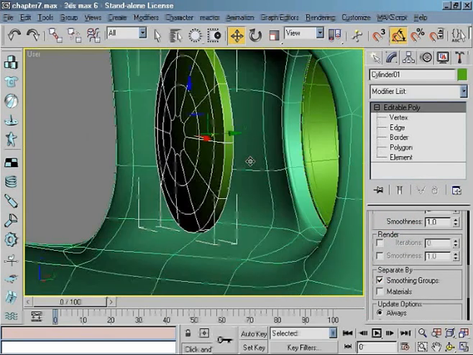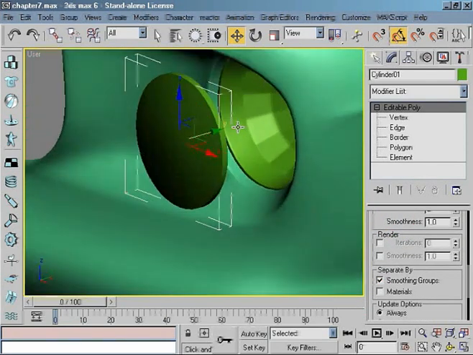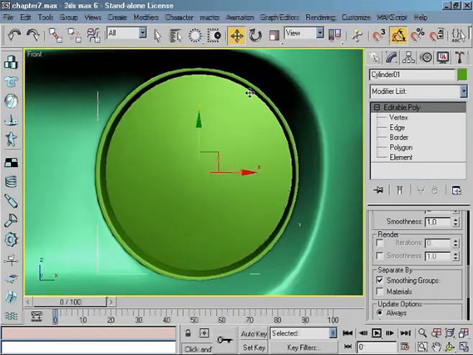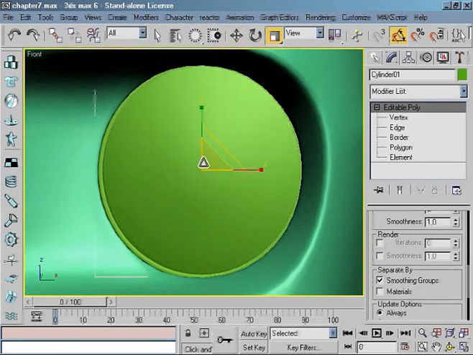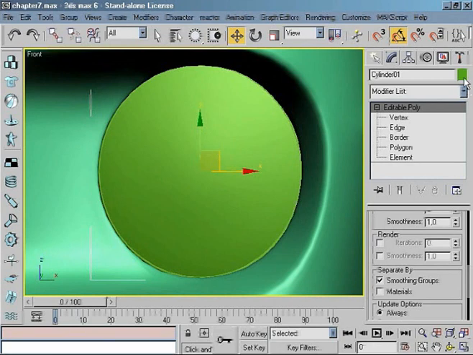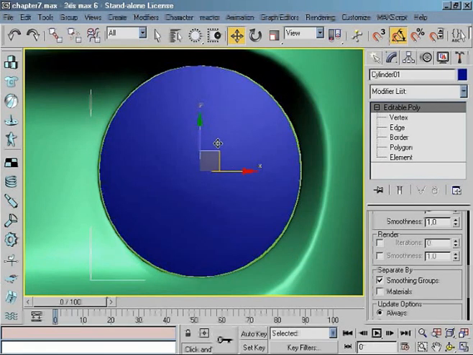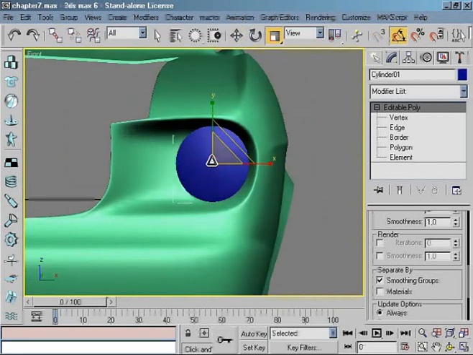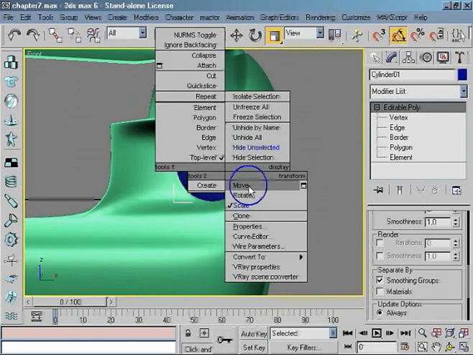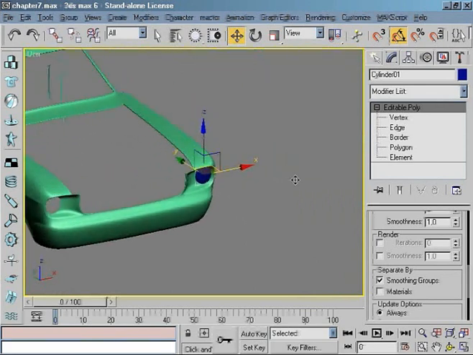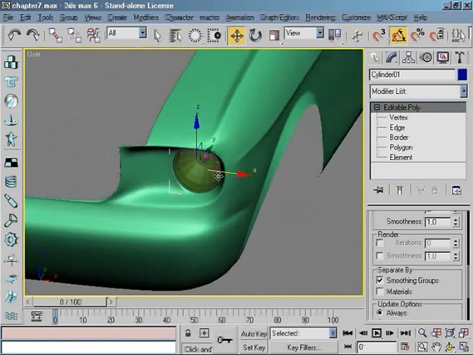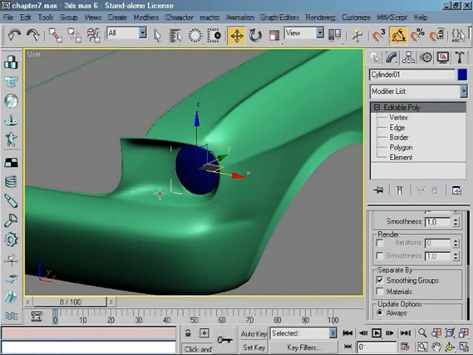Now I have to position the glass closer to the reflector and scale it a little bit. Maybe I will change the color to better see it. Okay, now everything is correct. Our light is very simple, but I'm perfectly sure that it will be as spectacular on the final image. In a few moments, I'm going to give you a tip to help you create a better glass surface for your lights.